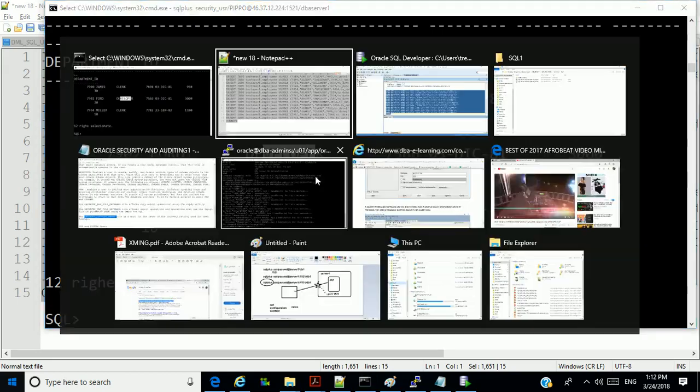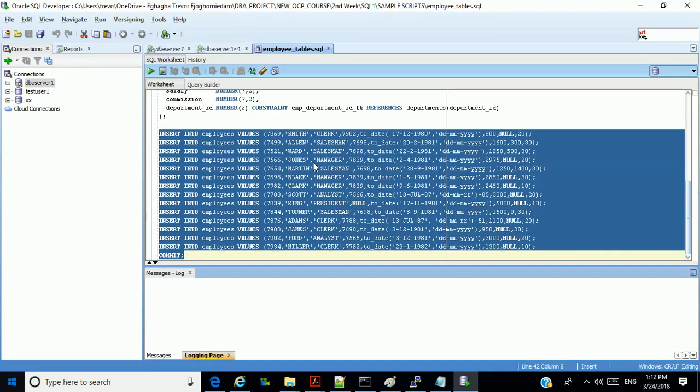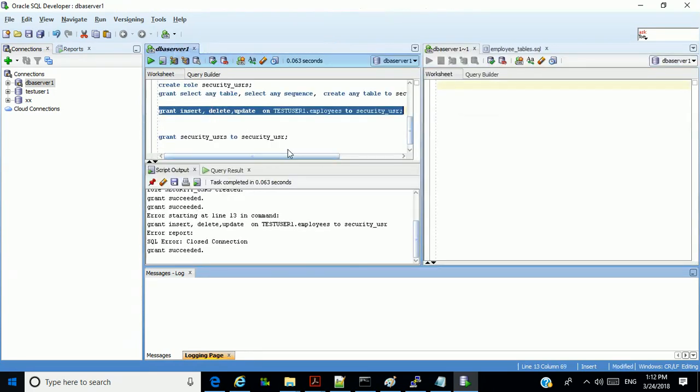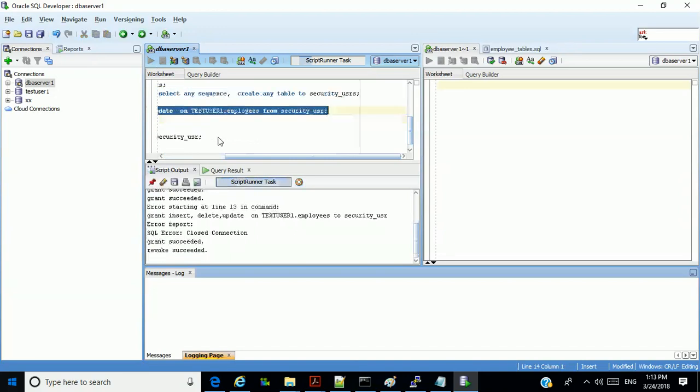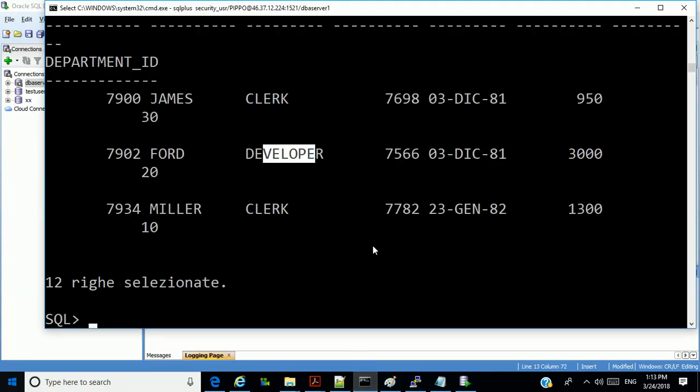Now I can do something they call revoke. I can say, look, I'm no more happy with you, so I'm going to revoke your grants. Okay, I can say revoke insert, revoke delete, revoke update on the table from security. So from now on, you have no more power to use that table. Okay, so let's try what we did before.